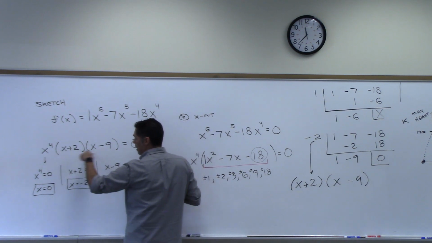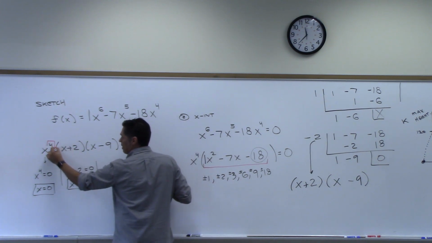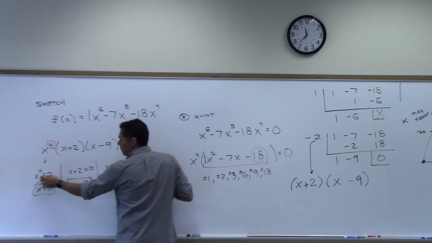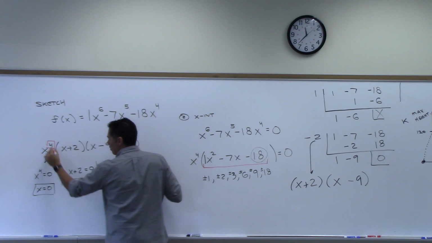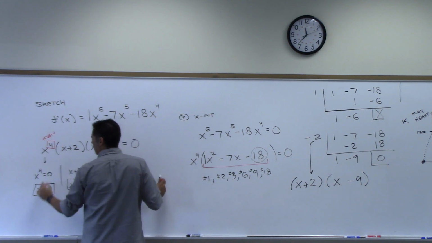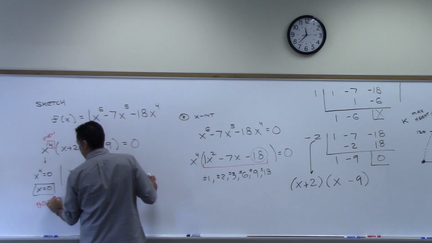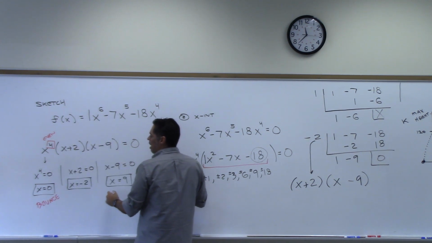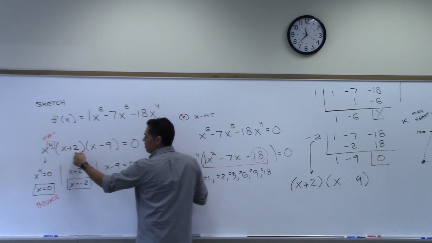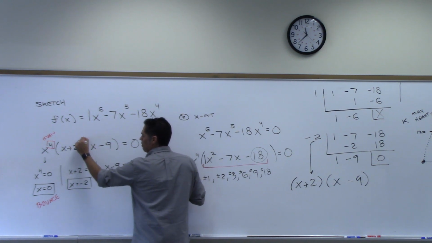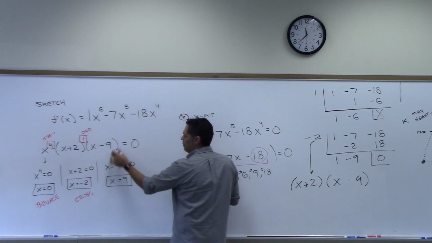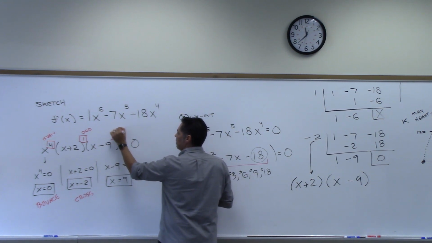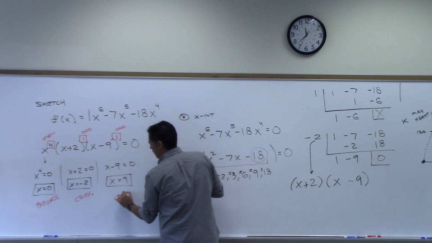Up top, you look at the exponent here, right? The power. This 0 came from this, right? So you go to that power and you look at it, and what you're looking for is even or odd. If it's even, which it is, we will bounce. If it's odd, okay, so here this negative 2 came from here. What's the power on this? It's 1, right? That's odd. So we will cross through here. And then again, this 9 came from here. This is a 1. That's odd. And that means I'm going to cross here.